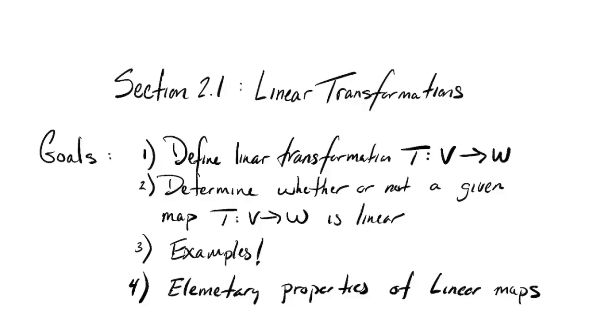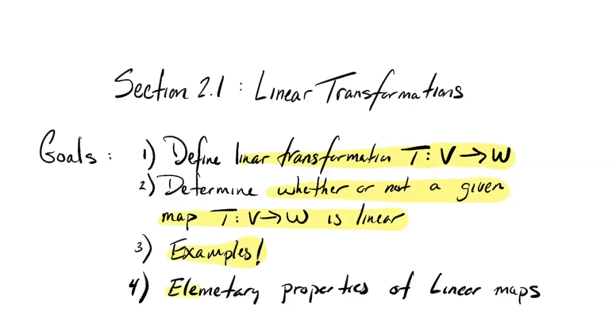We're going to get started in Chapter 2 in this video lecture, looking at the first section, 2.1, about linear transformations. So I'll tell you what the objectives are. I want to define what I mean by a linear transformation. It's a function between two vector spaces that has a certain property or properties. And then mainly by virtue of examples, I want to show you how you can determine whether or not a given function is a linear function. We'll just get practice using the definition, I hope, in some interesting examples for you.